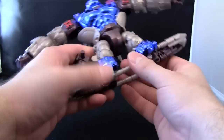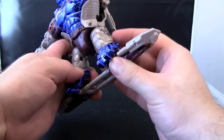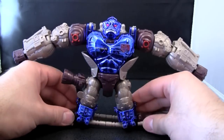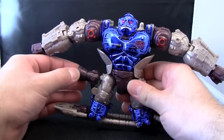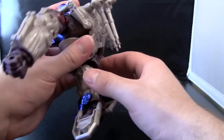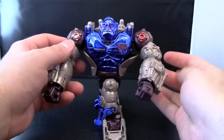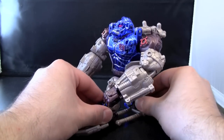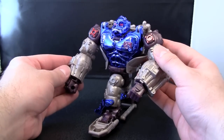Also, with mine, sometimes it doesn't like to go into that mode. These little chrome pieces for his feet keep popping off on mine. Now you always want to have this, which is his gun, in robot mode pointed out, because it actually is rocket propulsion. And then you can turn them like this, and there you go. We have a Back to the Future hoverboarding giant metal gorilla.